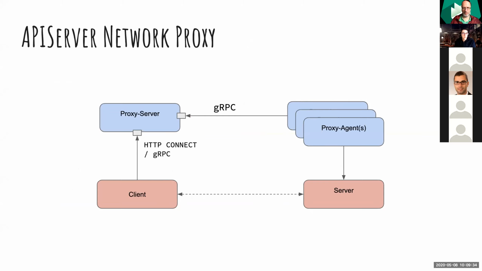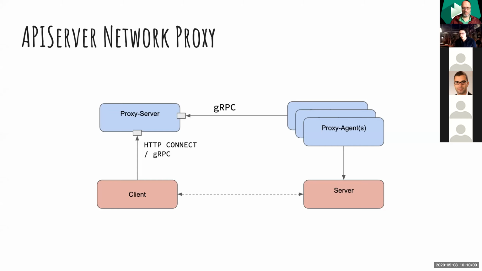So how do we do that? What components do we use? There is a component that is already established in the community and in a Kubernetes SIG. It's called the API Server Network Proxy. It can be used actually without Kubernetes at all. So its main components are basically a proxy agent and a proxy server. The proxy agent is what will reside probably in our shoots. It tries to talk to the proxy server via gRPC and establish a connection.